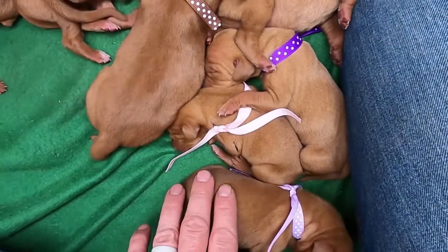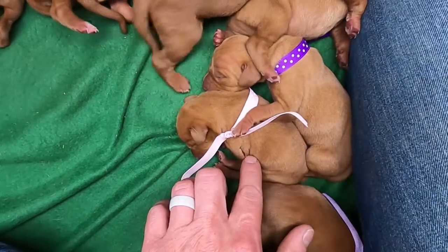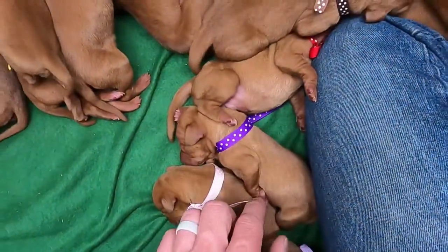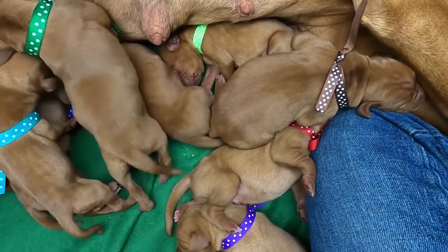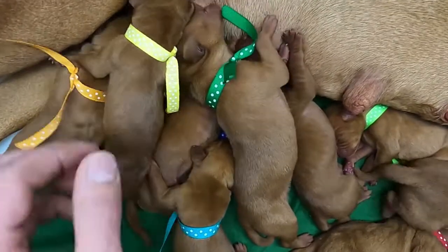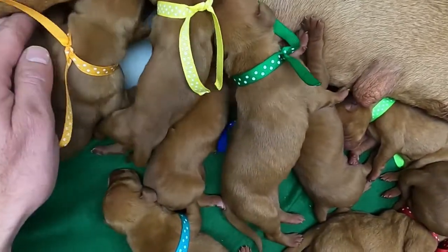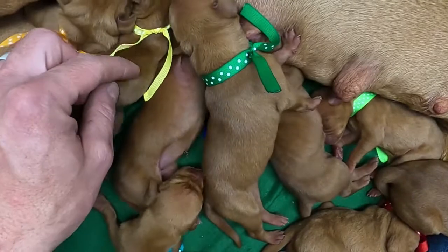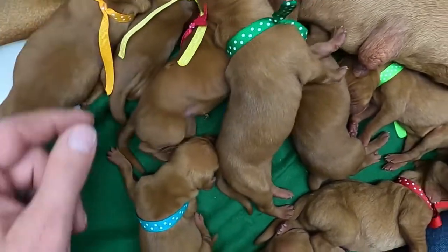So we got light purple here, light pink. And now you can see her little scratch there from this angle. Got dark purple right here, Mr. Red, brown, and we got neon tucked away over here. She finished her dinner, and Grain is really going after some milk there and trying to get his chance at dinner. And then we got yellow and orange. They're kind of competing over here for the spots. And down here we've got dark pink. She's right down in the mix of everything with their turn for dinner time.